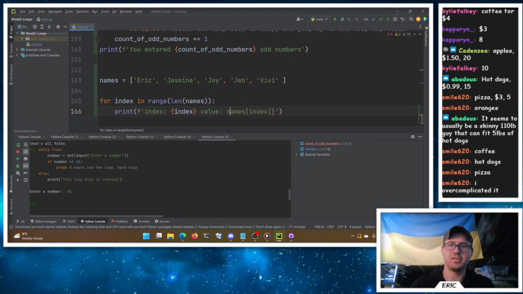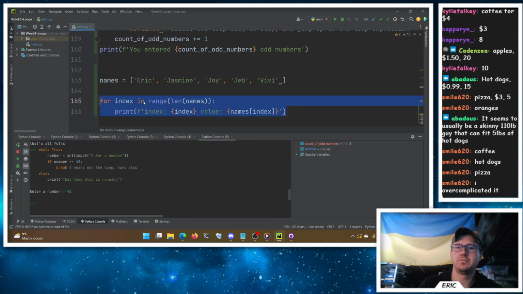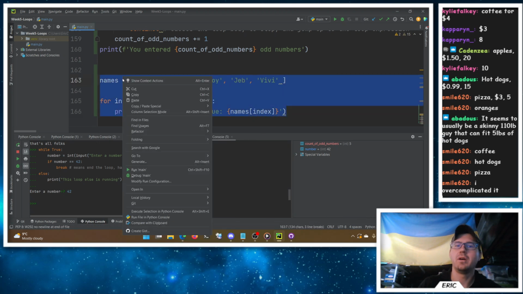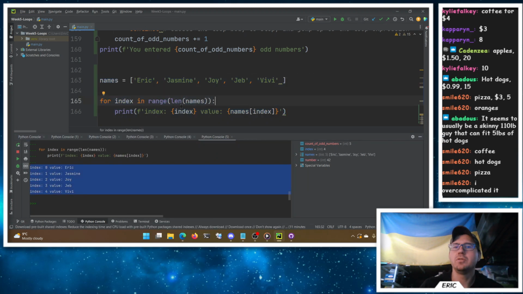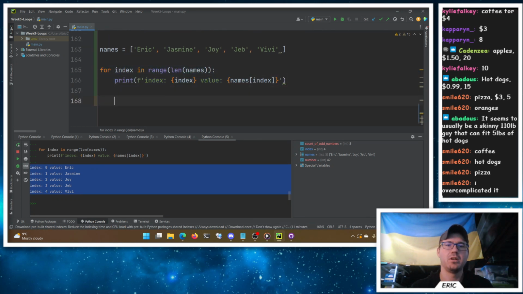Sorry, in my braces here. So here's the index value I got with index. Here's the value at that index I'm getting out of the list. And we can run this one and we'll see we get numbers 0 through 4. So this is pretty common. If you want to save a little bit of typing, and it's not even really a lot of typing, so I don't really know why you would, but you can. We can do the same idea here with enumerate.